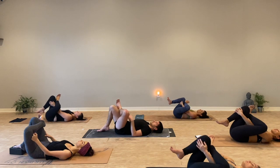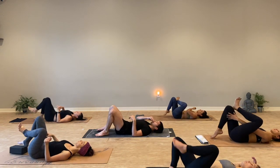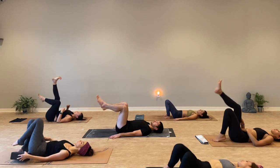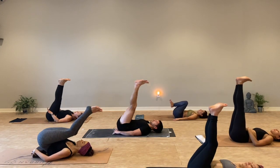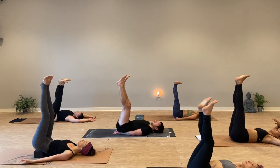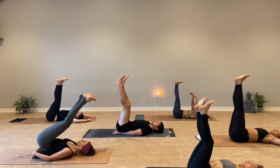Right foot down, left foot to the earth. Good. Soles of your feet to the ceiling. Option to place a block underneath your hips. Again, you can rest your arms to the earth overhead. If you want to take Sleeping Tiger, you can reach your arms up, relaxing through your wrists.